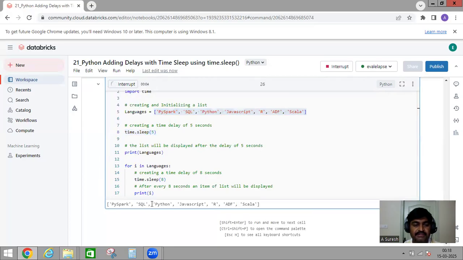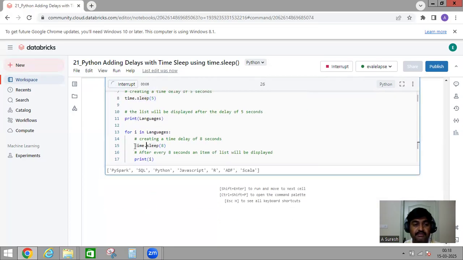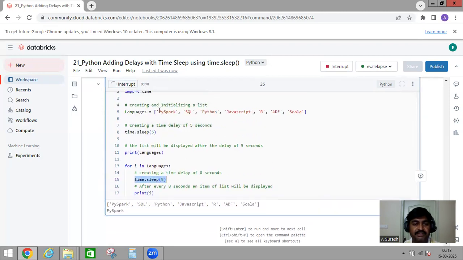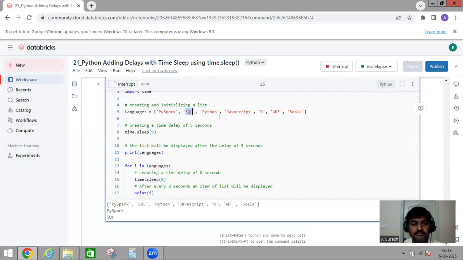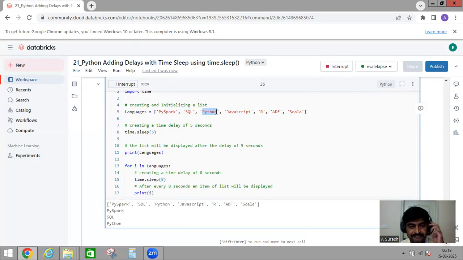See, now this list is printed. Next, this for loop. First it will wait for 8 seconds, then print PySpark. Now it will wait for 8 seconds. Next it will print SQL. In a similar way, wait for 8 seconds, then it will print Python. Next, JavaScript.